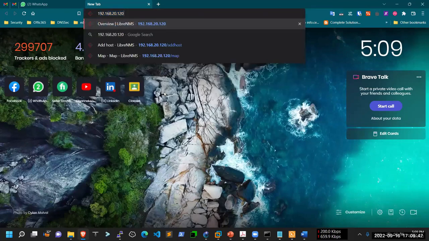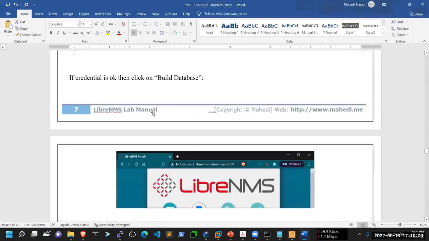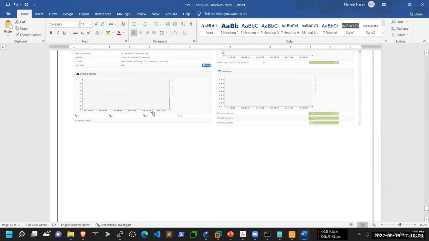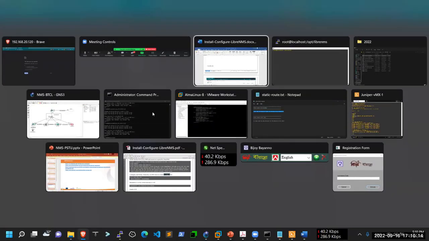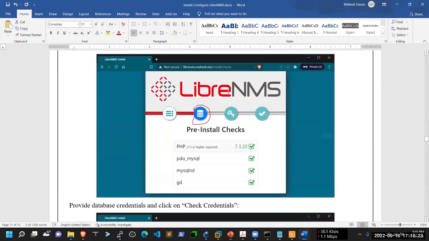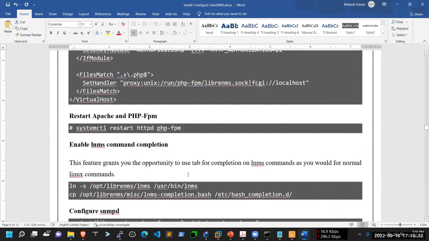So my server's IP address was 192.168.1.20, but I'm not getting any response. Can anyone guess what the reason is that I'm not getting any response from the server? Put it in the comment box. No, I use the IP address, so there is no relation with configuration. Yes, firewall issue. Thank you.